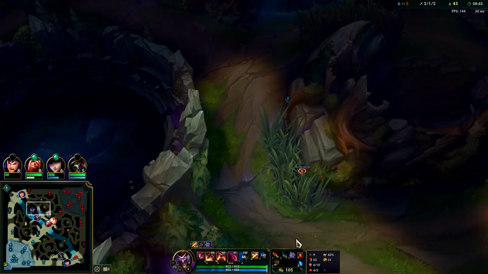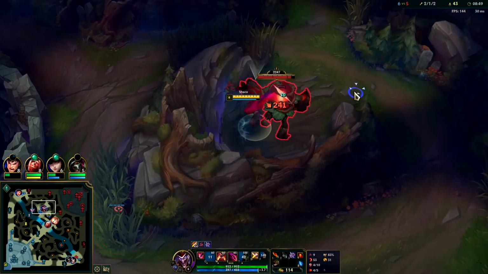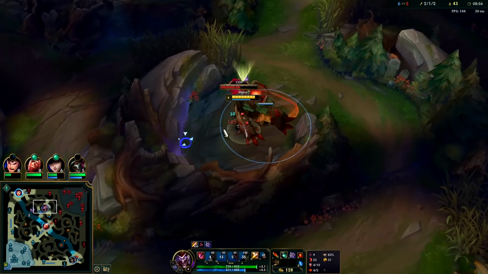Nice thing about it, once again, you don't need to use your sweeper. You can walk around, and if the ward sees you, it'll let you know. It's kind of like you have a sweeper and then an even better version of a sweeper for a very low price.